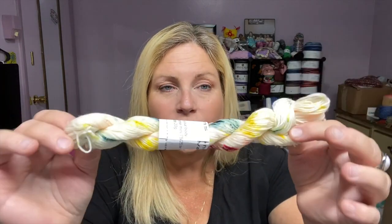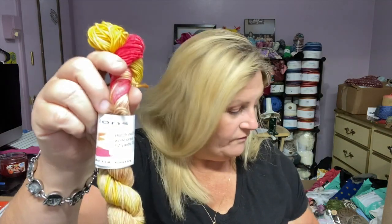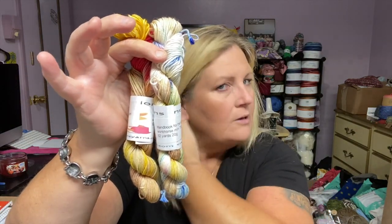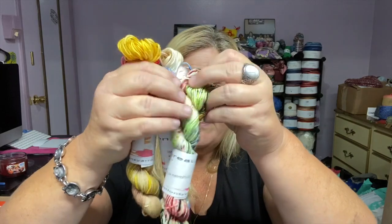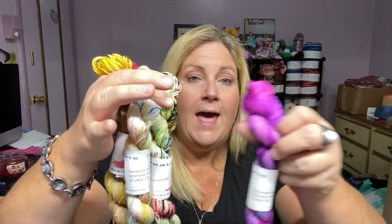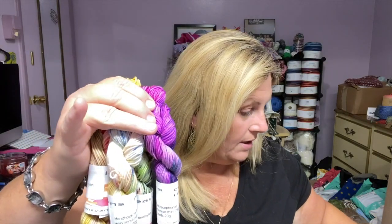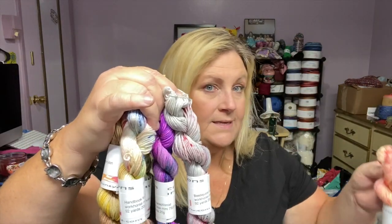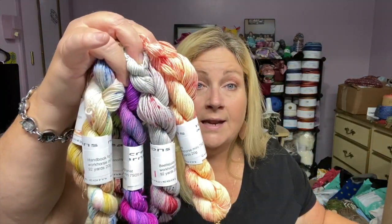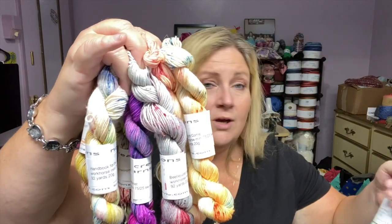So once again, this is called Shake Your Body. And look at these colors — they're so pretty. So let's do a recap. Day one: Watch Out for the Dog. Day two: Handbook for the Recently Deceased. Day three: Sandworm. Day four: Dead Receptionist — I know a lot of you really like that colorway. Day five: Here Lies Beetlejuice. Day six: Juno. Day seven: Daylight Come and Me Wanna Go Home. And today, day eight: Shake Your Body.